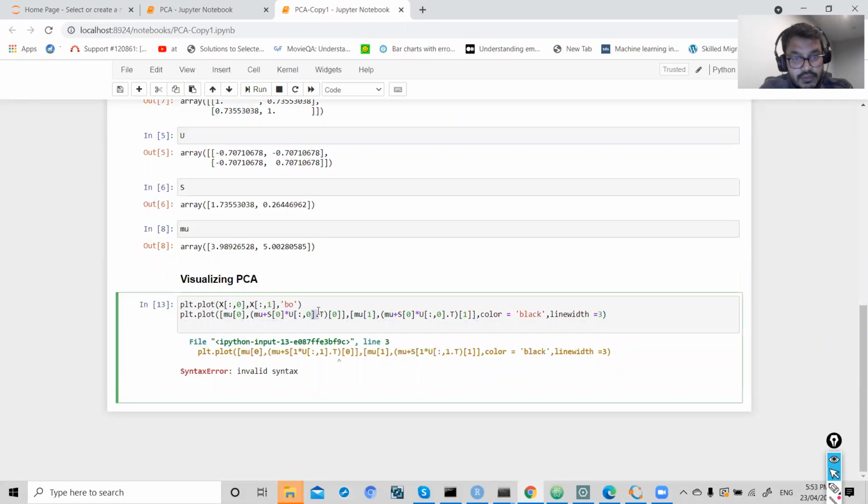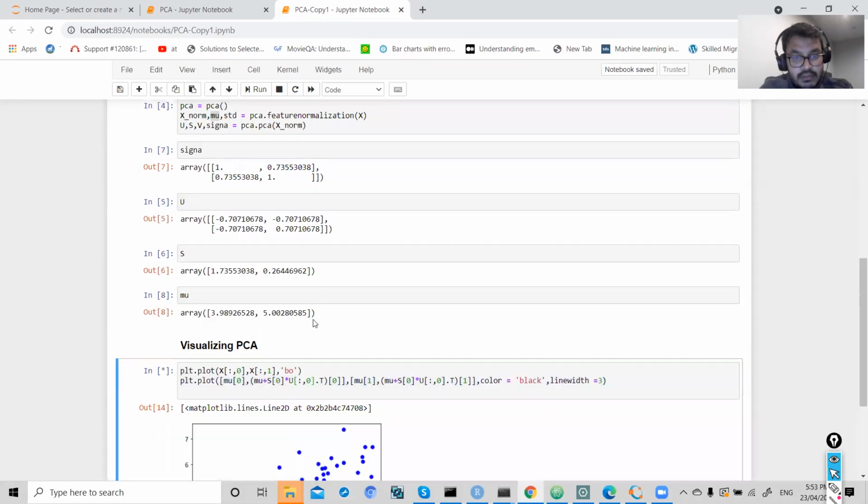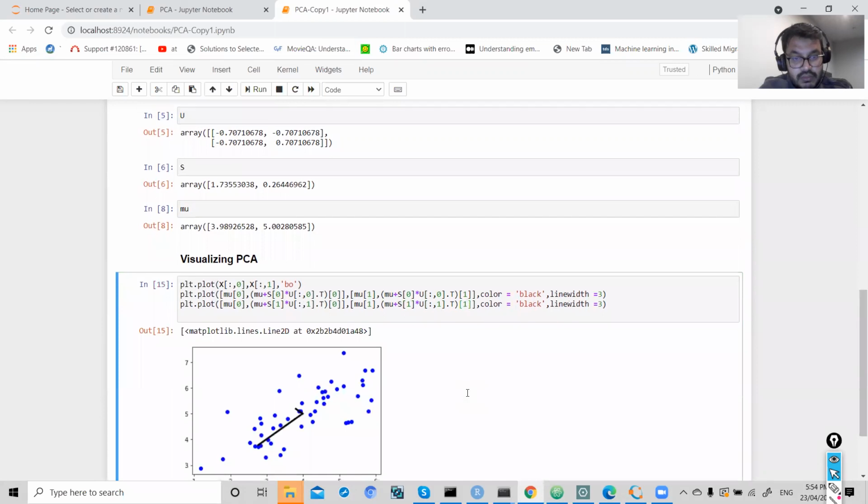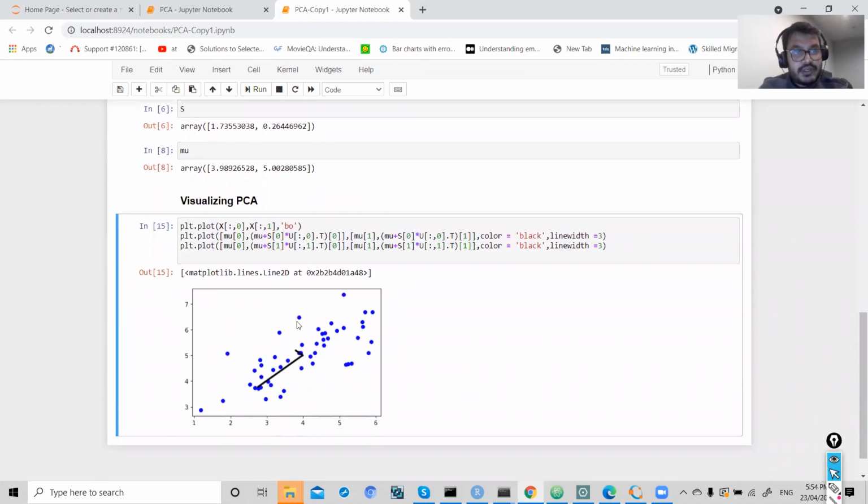Let's do it once again. Copy this. This was working, huh? So this time my u will be 1, s will be 1. Okay, so this is my principal component line.